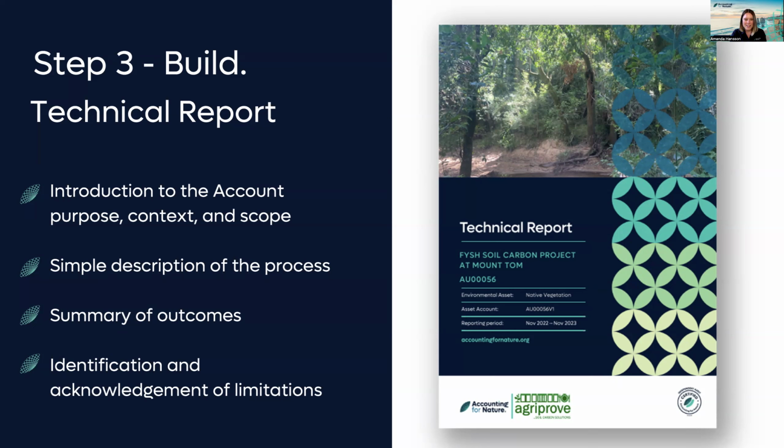Each method generates its own asset account, and each asset account has its own technical report. So if you measure the condition of 3 different environmental assets, you would have 3 different technical reports. And we have templates available for these technical reports that you can access to help guide you through what information needs to be included in each stage.